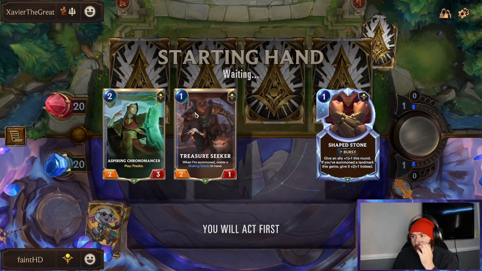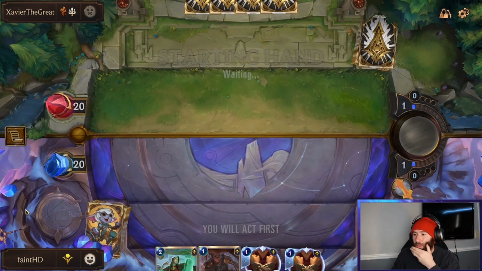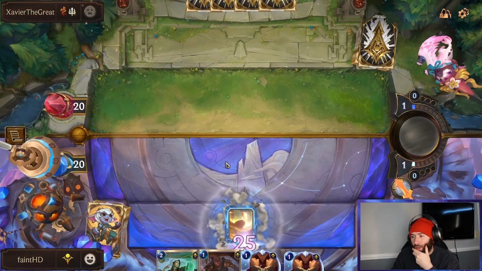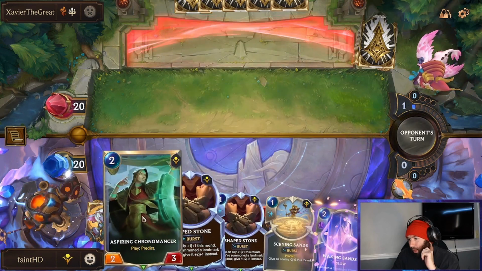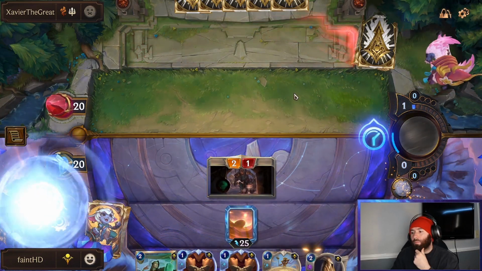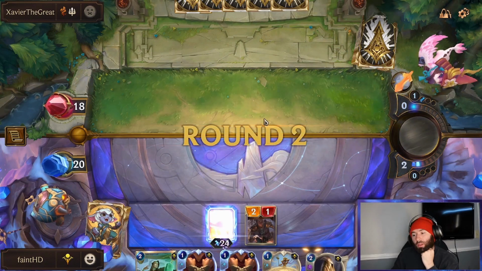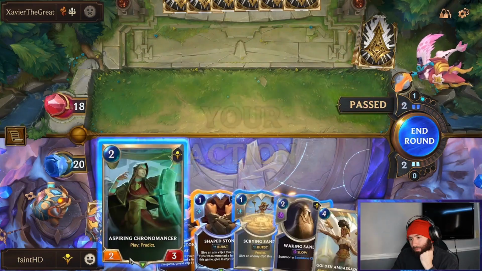I think I like keeping Shapestone. You can get a lot of valuable trades. Double Shapestone's a little bit of a miss. But with Treasure Seeker and Chronomancer, I honestly don't mind it because we get another unit from this. We are able to guarantee a little bit more of a curve with the Chronomancer. Steady now. And a double Shapestone can definitely catch somebody off guard. It's a powerful 2-mana trick for sure.